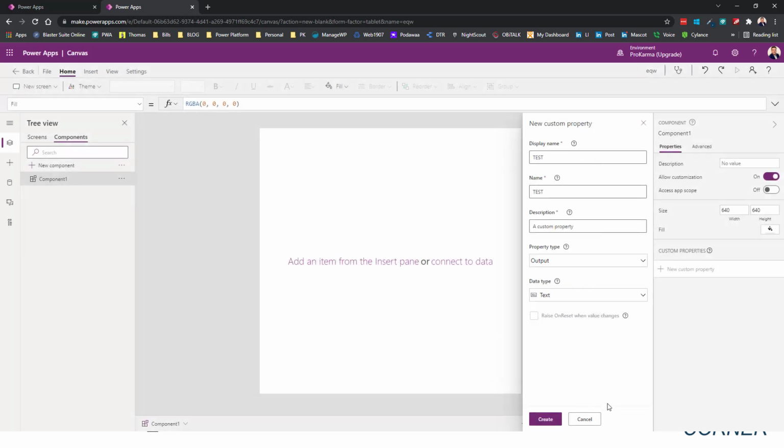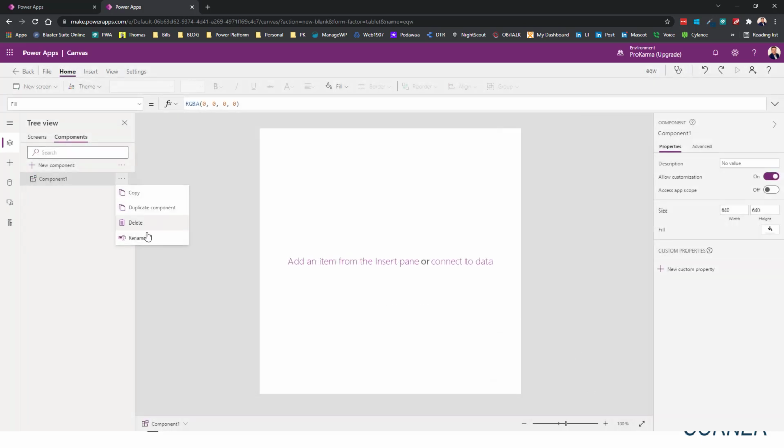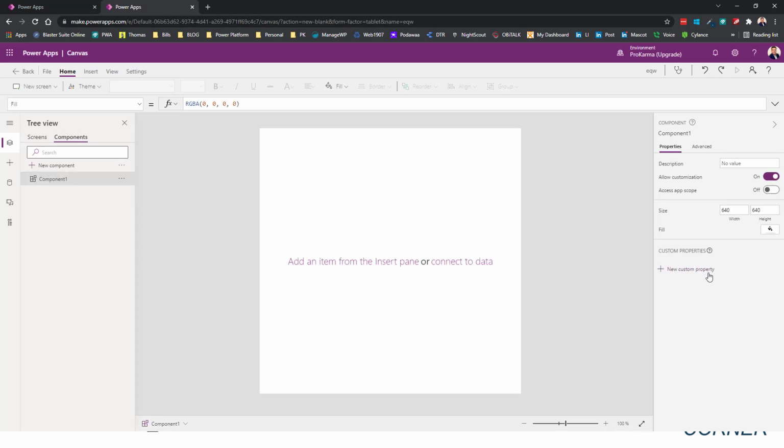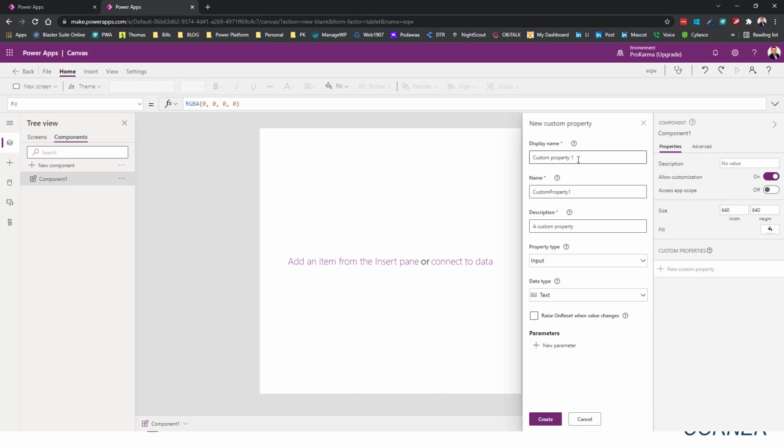Now, as soon as I do this, if I get out of here with that on, I'll delete this because I want it to pick up the new setting. New component. Now, watch what happens. So here we've got test again. Our input type, now we have behavior. So behavior is an event, an on click, an on change, and on whatever, right?